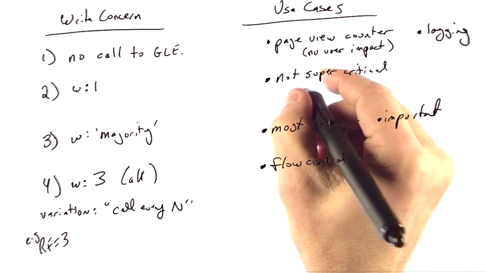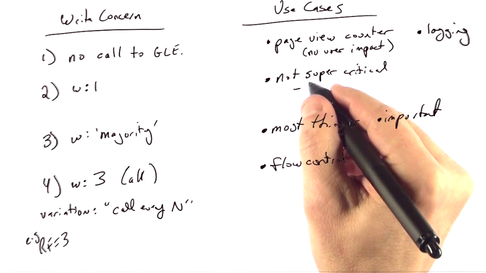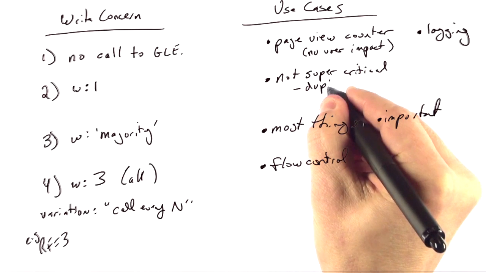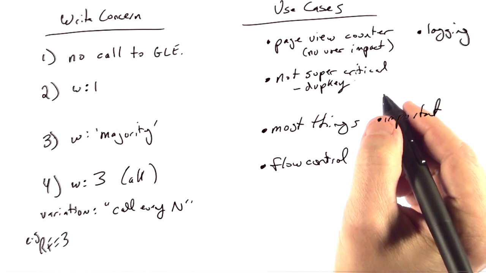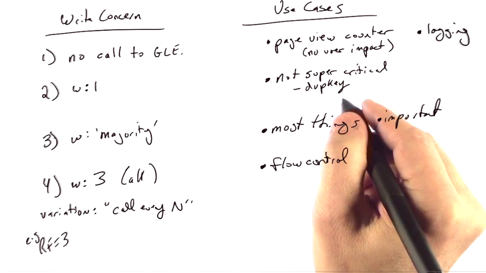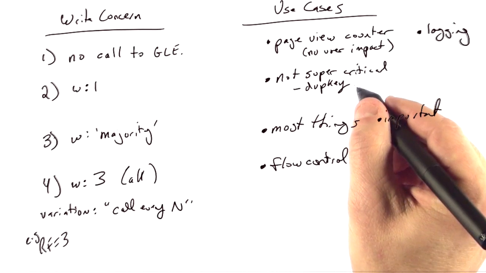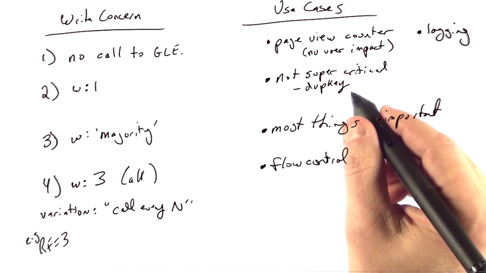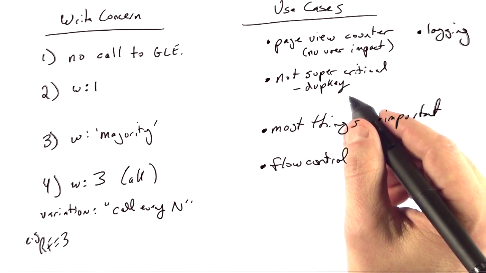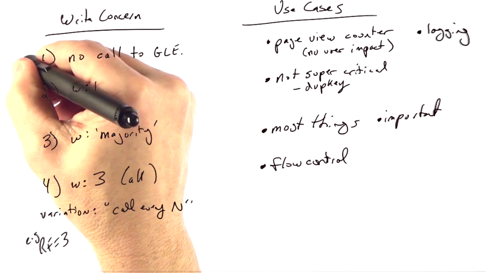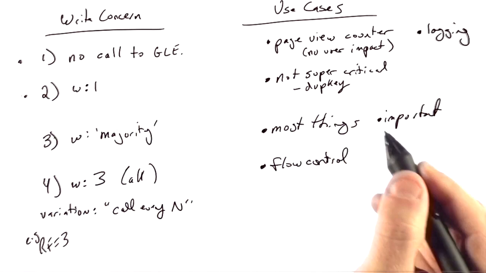But it's good for if you need to get things back like dupe key. Like say you want a dupe key constraint violation notification after an insert, and that's the main thing you wanted. You're not really so worried about full cluster-wide commit. That would be a good use case for this. It's a good way to just check that basic stuff is working without waiting for the whole cluster. Perhaps you're doing some caching and you're storing data in Mongo as a cache, therefore the data, it's not that critical. I think you could either go with the no last error or W1, depending on what you're doing.